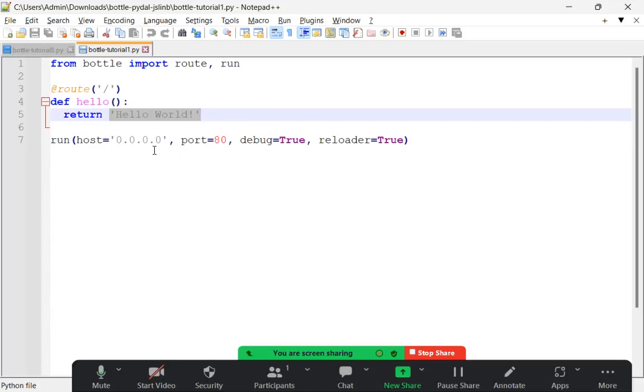But typically, these are web-based apps, so you want them to be accessible on any client that can connect to it. Here I have the port set to 80, which is the default port for web applications. So typically, when you're running on port 80 in a browser, you don't need to put :80, just put the URL address localhost. If you change this, then instead of just going to localhost, you'd go to localhost:whatever port number to run the application. The debug equals true parameter.